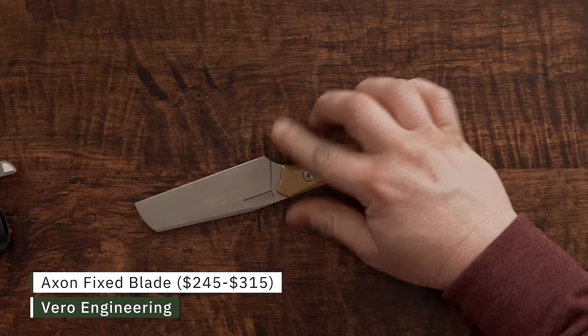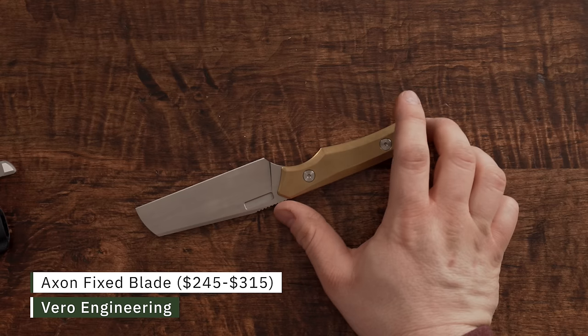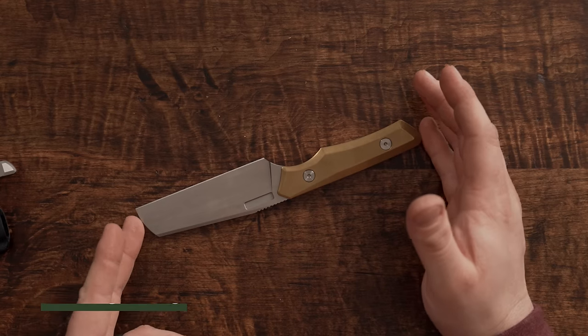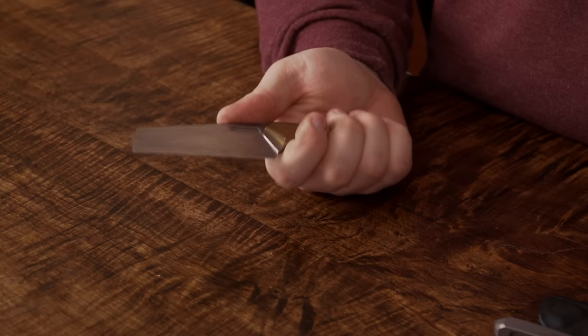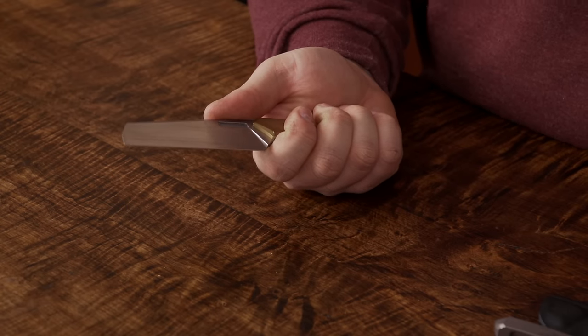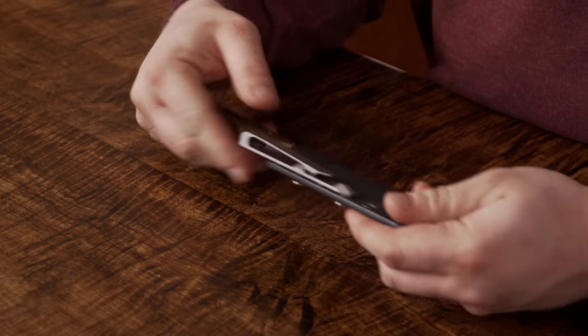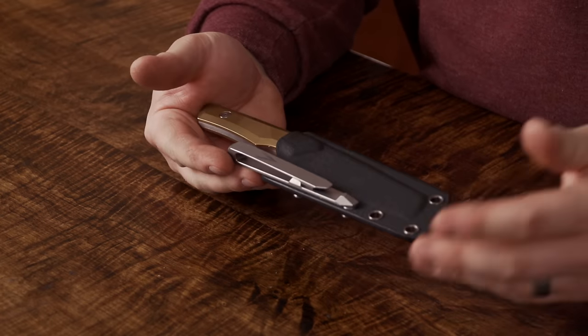In the Vero Axon fixed blade, this is a very big blade at 8.1 inches overall. It's actually the biggest knife on this list by a fair margin, I think almost an inch, maybe. It's a big knife, especially for fixed blade carry or EDC pocket carry. But the way it rides in the sheath makes it totally fine.